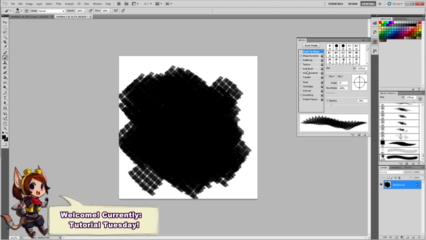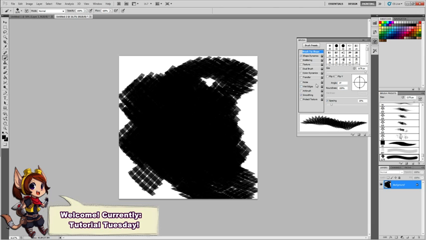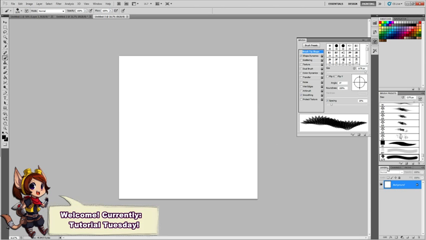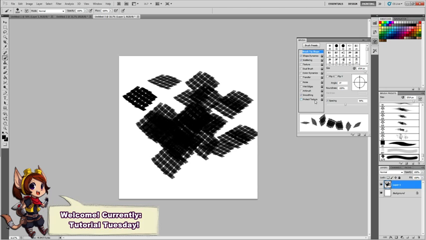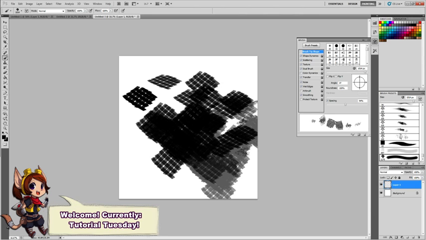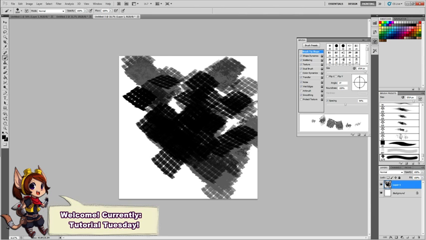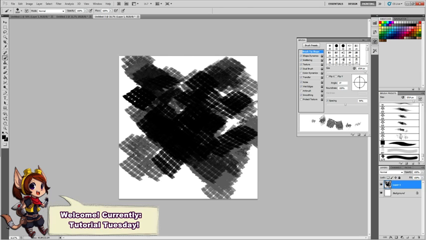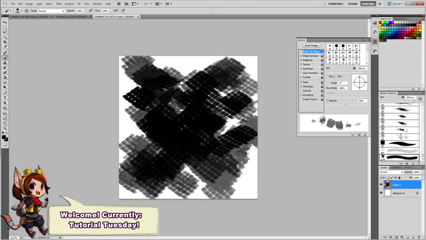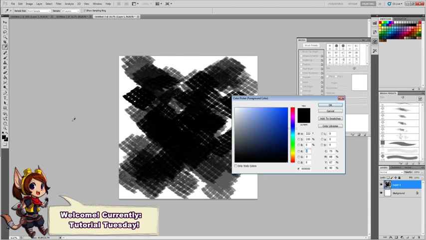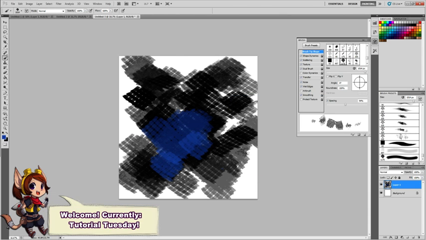You can start doing the dynamics with it, right? Let me make another new layer, because I did that on the background layer, but you can do scattering, and you can change this however you want. Like it'll do, woo, look at it go. Dual brushes, transfer, noise. Look at this thing. It's crazy now, but it makes some cool stuff. Look at what I just made in like 5 seconds there. Bam, done. And then you can do this in any color, and it'll automatically pick it up.